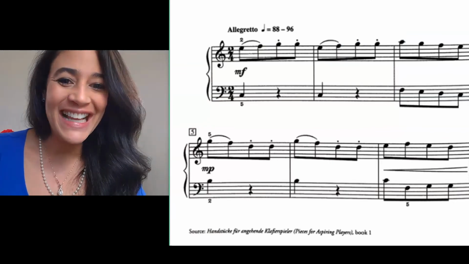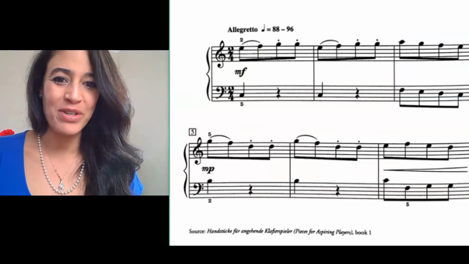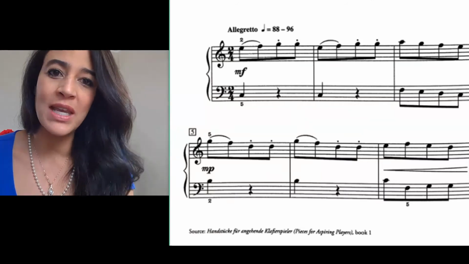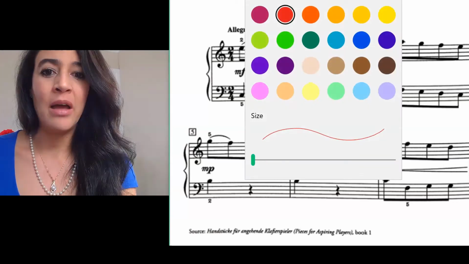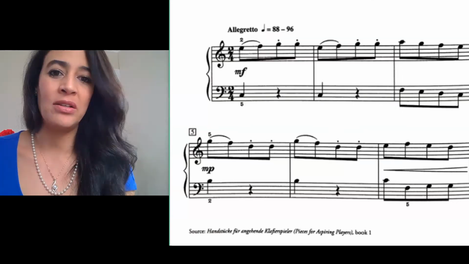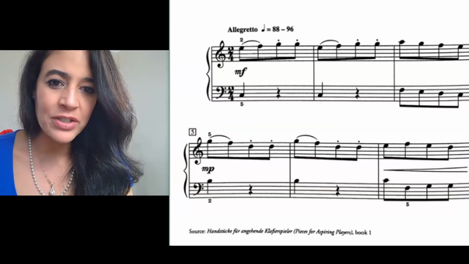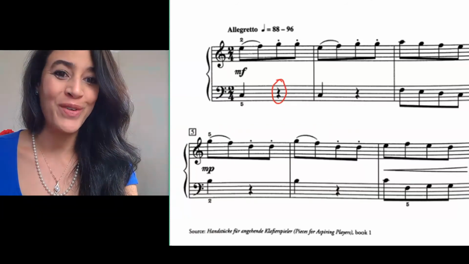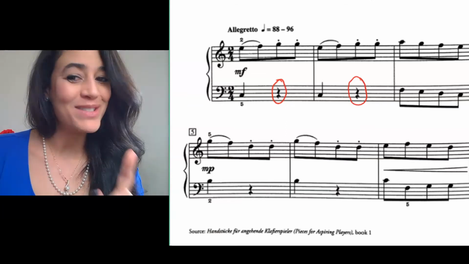Okay, so let's begin with measure 1. And if you see a rest, I want you to circle it with me. Again, you can use any color that you like. It can be a regular pencil, a colored pencil. Sometimes I like to use colored pencils because when I'm practicing, it helps me make sure that I don't play through the rest, which is really important.